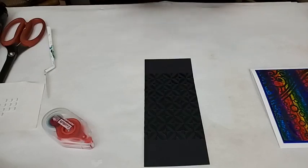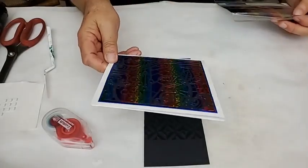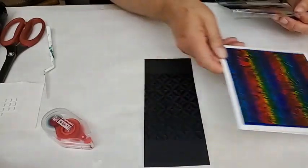The heck with it. I'm going to use a rainbow because it's got that holographic glitter in it. It looks almost like it's illuminated.